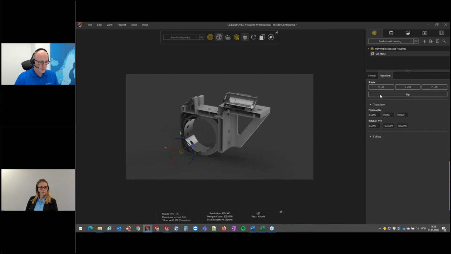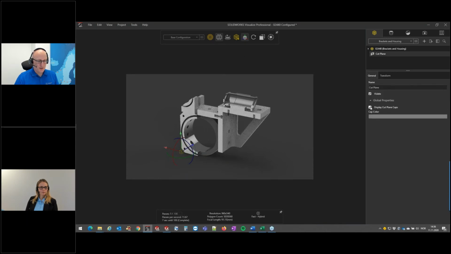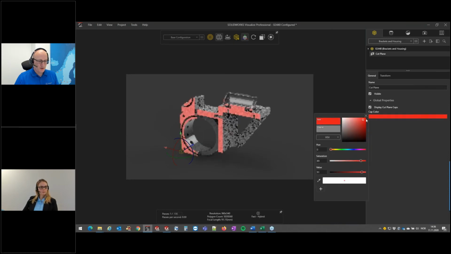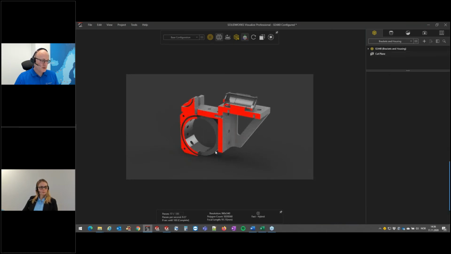I'm going to flip the section. So this is how it looks prior to 2021. We are going to display the cut plane and apply a color to it. As you can see, it adds a very nice possibility to really visualize how these components look on the inside, and also a nice addition to Visualize 2021.